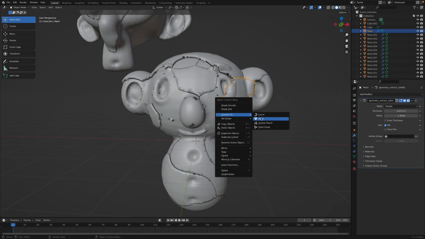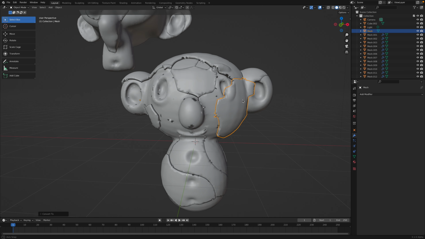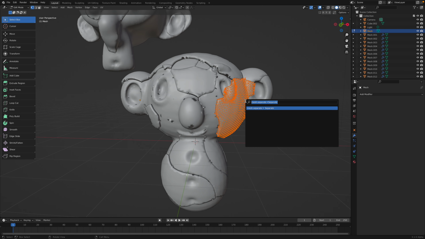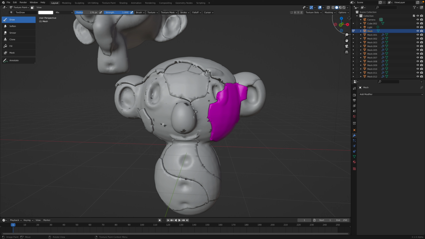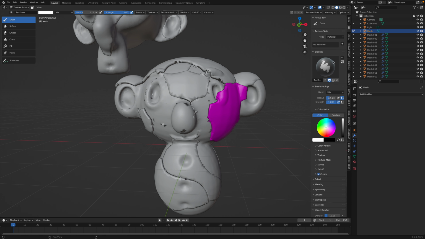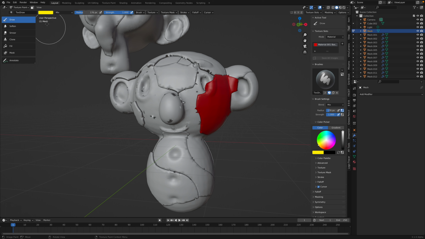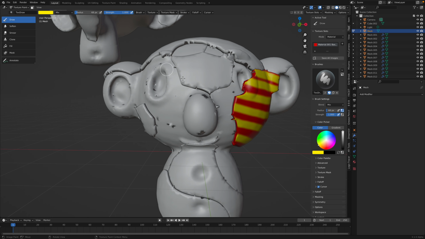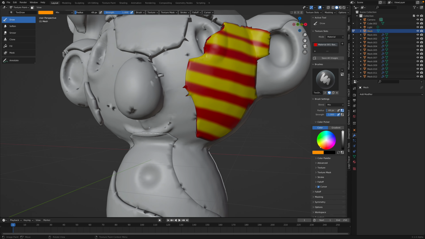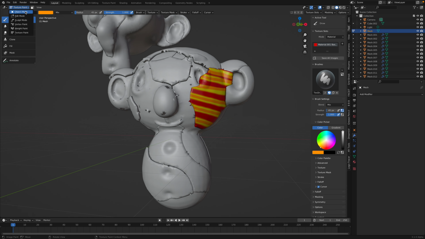Maybe convert this into real objects first. Now you can go to edit mode and smart UV project. And you can start painting. Texture paint. It's becoming pink because we need to add a material. So this is maybe slightly more advanced. I know, right? Advanced, but it's actually really not advanced at all. It's very basic, but it's also very relaxing, and once you start to do this again and again, you start to become a 3D artist, and you're free from the tools.